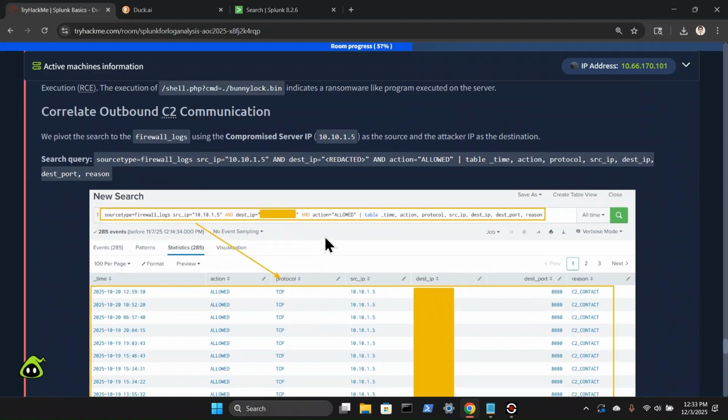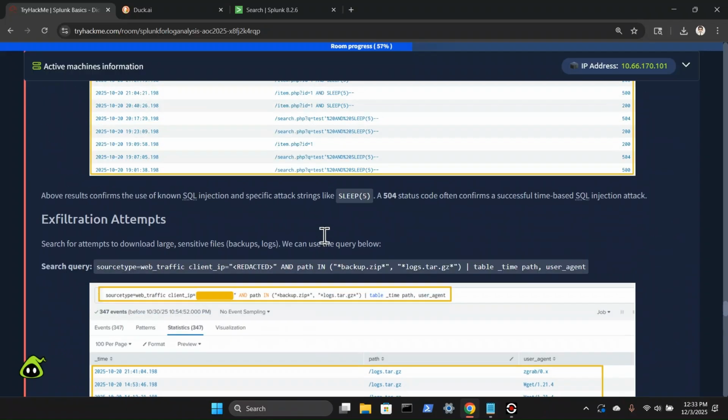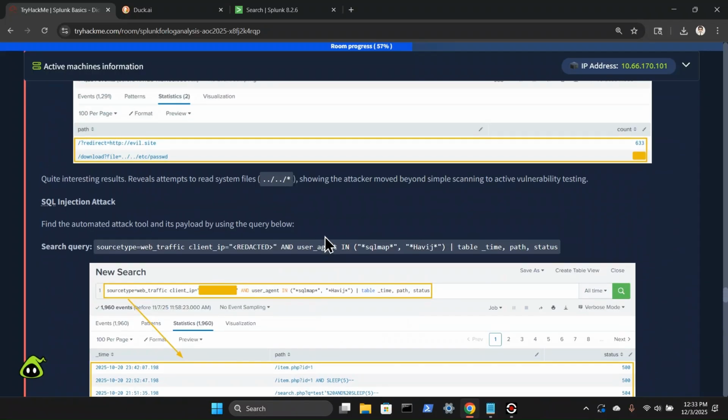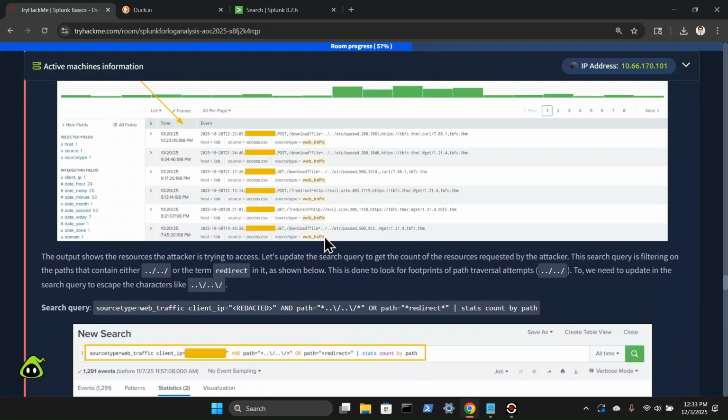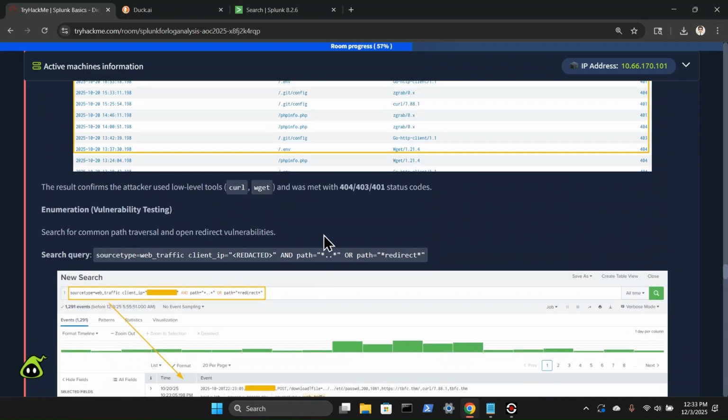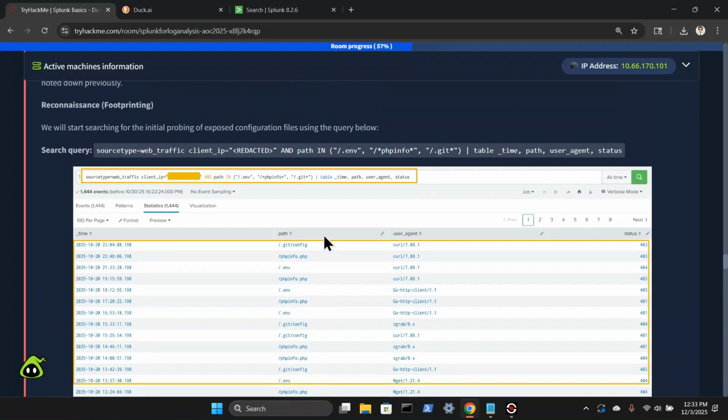Let's go back up. And SQL injection attacks. That's what we just performed. Exfiltration attempts. And reconnaissance. Path user agent.